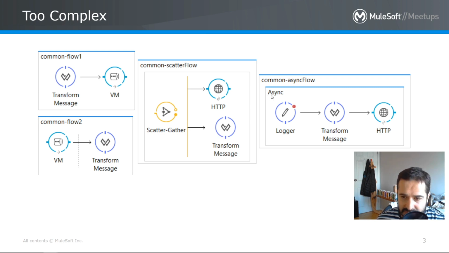And in the third case, this was an auditing system. They wanted certain business events to get sent to an auditing system, which would write the business event into a database. The thinking here was, if this fails writing to the audit, the whole execution is going to fail, and this isn't really a crucial event. So if there is a failure here, we want to continue with our flow. So they wrapped an async flow around these components.